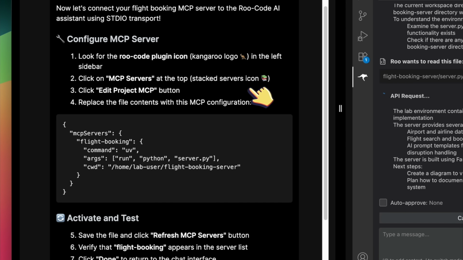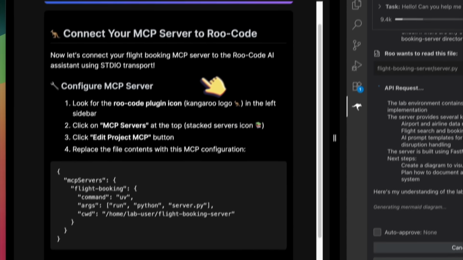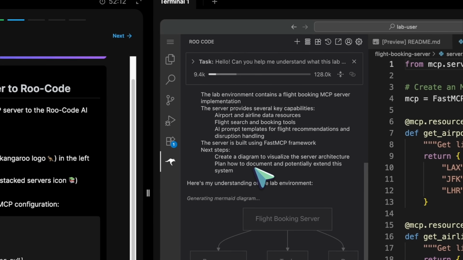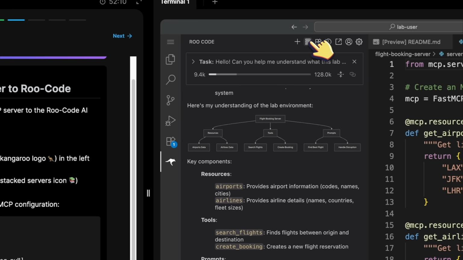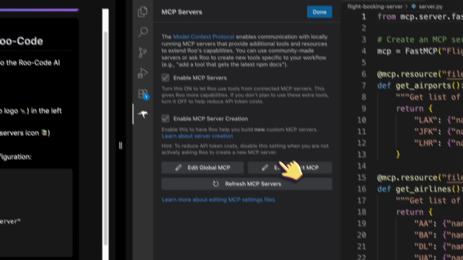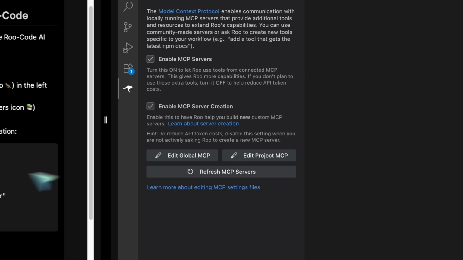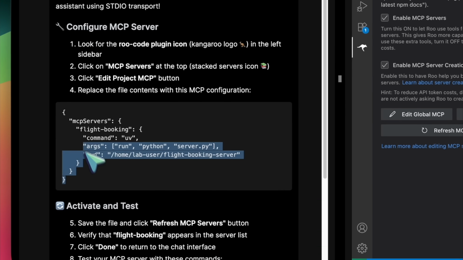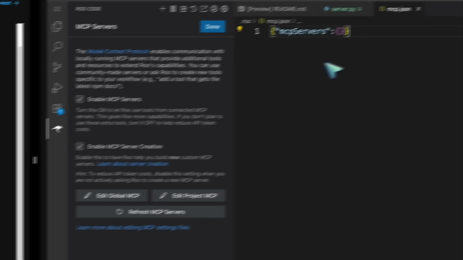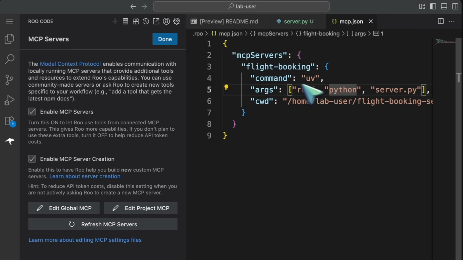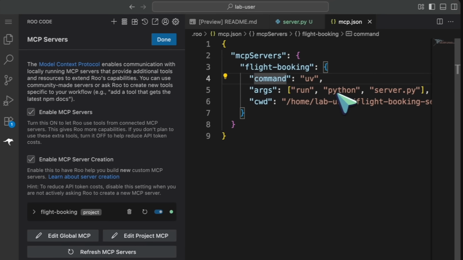All right, so in this step, the goal is to connect to the MCP server. So we're going to go into the RooCode plugin and then go up to MCP servers at the top. And here you get to see edit project MCP. I'm just going to click on that. And we can now copy and paste this MCP configuration file here. As you can see, the command is uv and the arguments are run python server.py.